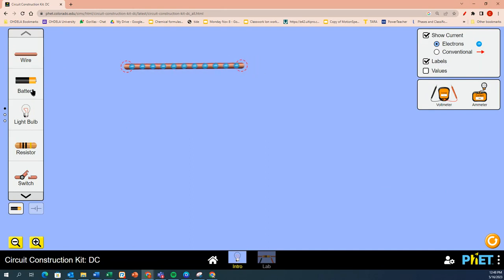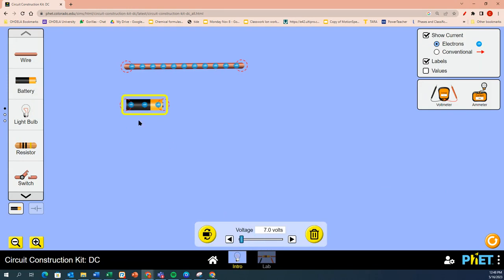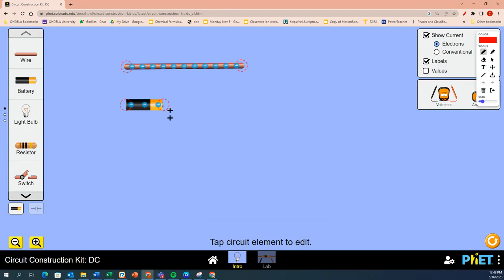So there's a battery. We can control the battery voltage. We can make it bigger or smaller. Looks like a regular AA battery. The one end here, I'm not sure I can draw on this. Nope, can't draw on this. The one end has a positive, the copper part is the positive end or the cathode, and the black end is the negative end or anode.